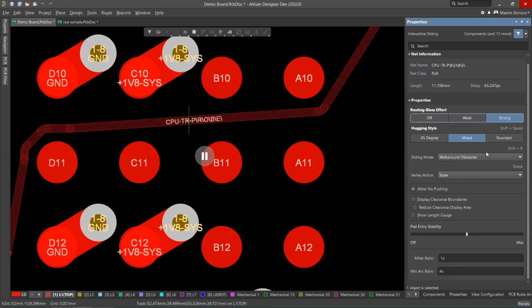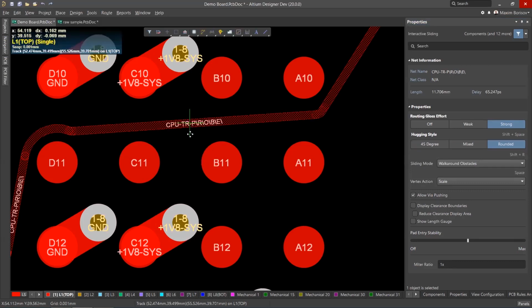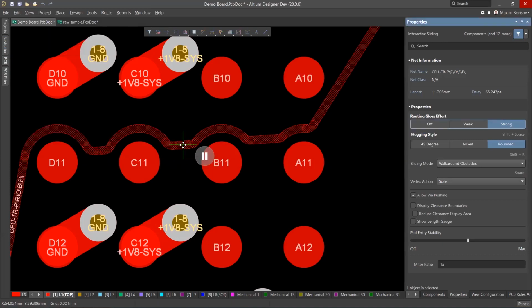Let me explain why we use the ratio for miter. For small values, you can see it's creating small segments, which can be beneficial when you walk around small obstacles, you need to squeeze between them just to tweak the direction. But for a larger one, let's say you don't want to have this kind of segments.